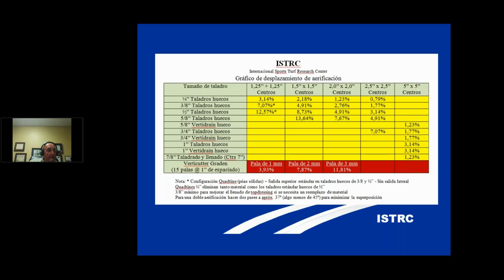Remember, going back to our gentleman there at Maggie Valley with the handheld drill, you can do it yourself too. And it may not be necessary to do the entire green. The first place you want to start is actually in your collection areas. If there's going to be an area that's going to lock up first, it's going to be in the collection area of a sand-based green. But we always recommend you test first because it may not be necessary.